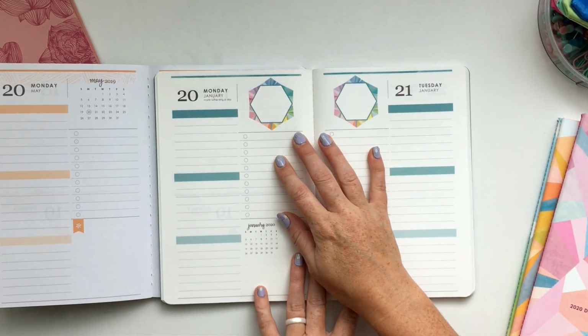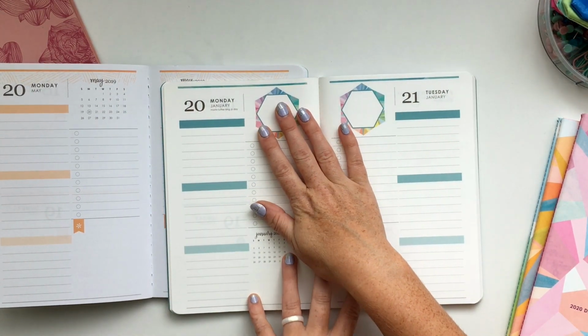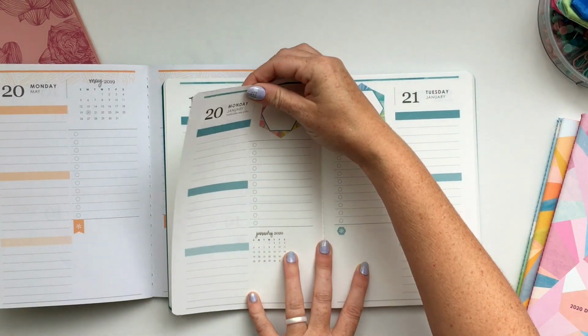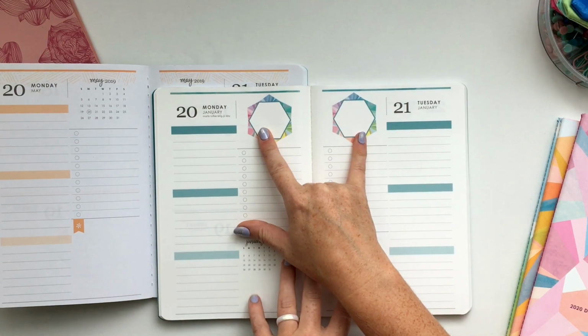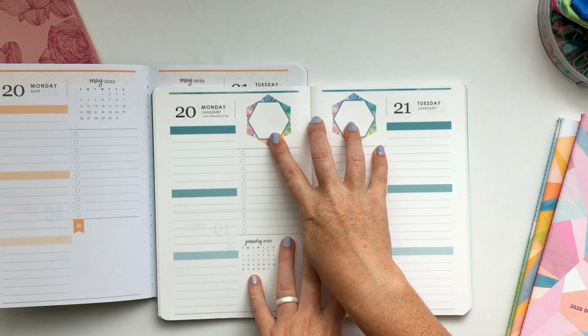But what I love about this is that, first, obviously, I love the new paper. I know it's not as bright white, but to me, this feels more like copy paper, and this feels like really nice paper. So I'm really excited about that. But I love this kaleidoscope at the top too, and I know that some people are going to be really upset by that, and other people are going to love it.